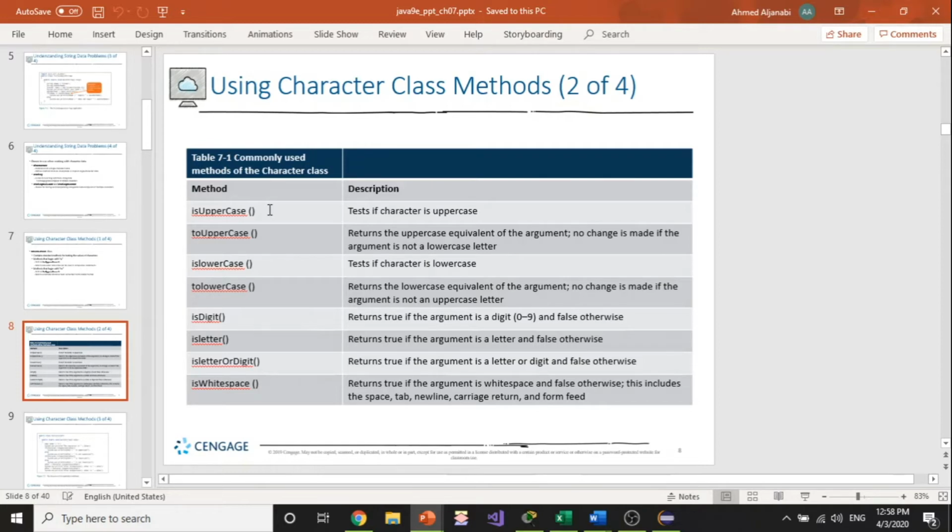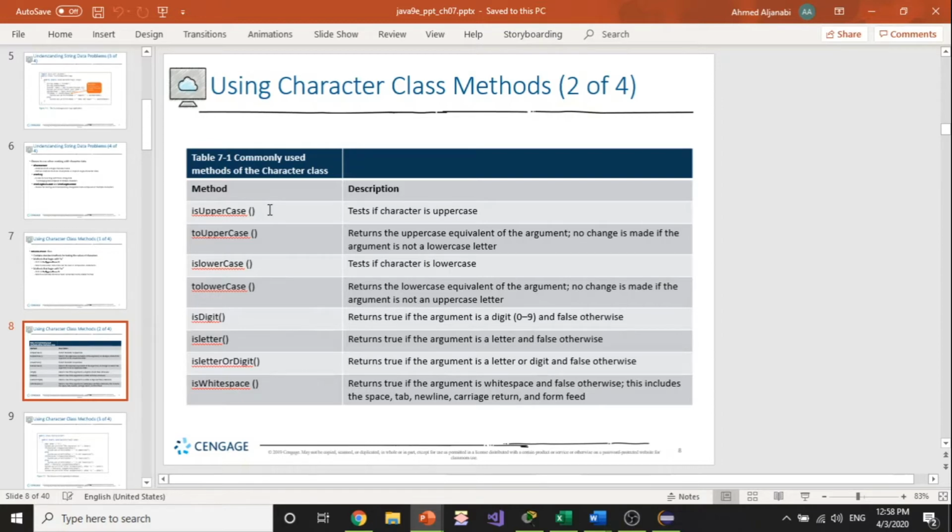Oh, I can check if it's a digit. That's very important. Sometimes when you ask the user to enter some values, numbers, what if he entered a character instead of a digit? For example, how many fingers do you have? He will say Z. Well, Z is not acceptable. Let's say how many fingers you have in one hand. So you got 5. So this is a digit. You check if the number that the user entered as a character is a digit or it's not a digit.